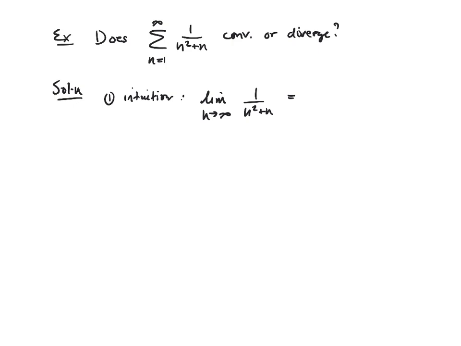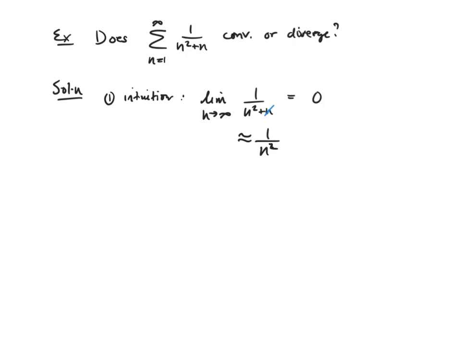And so I know it goes to 0, which is good. It has to. But what I'm looking at is basically this is going to behave like 1 over n squared, because the n term is going to be very, very small relative to the n squared term. Okay, so I'm not formally calculating this limit, it's 0, but what I'm looking for is the leading order of behavior on the top and bottom of this expression. So I get 1 over n squared.